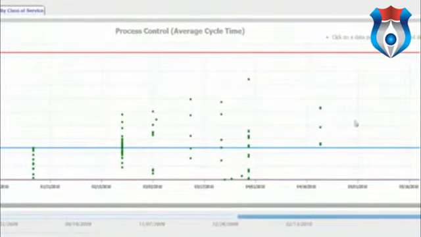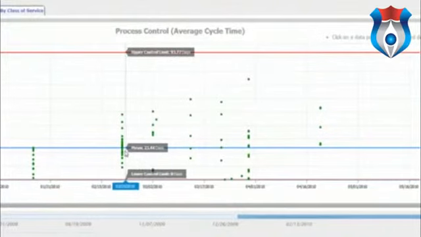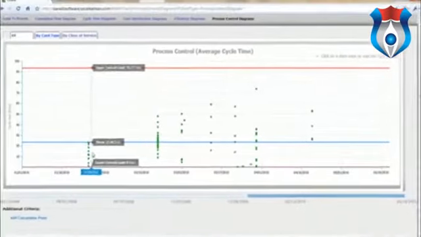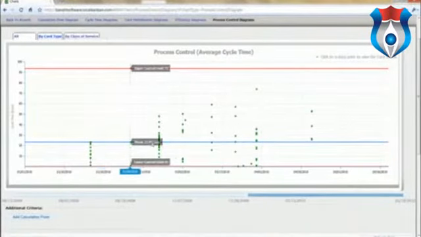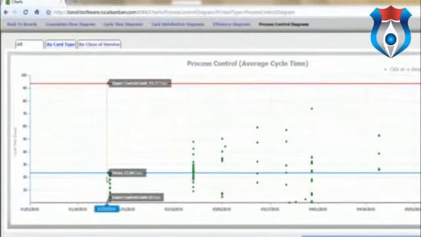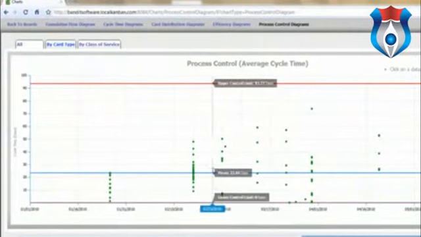And what we can see here is these green dots are cycle time measurements. Each of these green dots represents an item that reached the done state and the cycle time for that item. So you can see we're obviously releasing things for this particular process in batches. So here's a batch here, another here, another here.